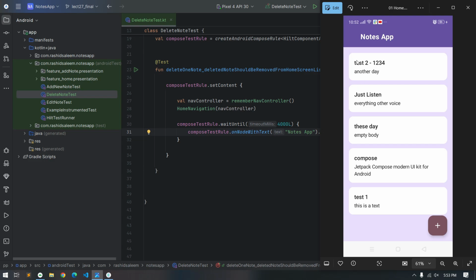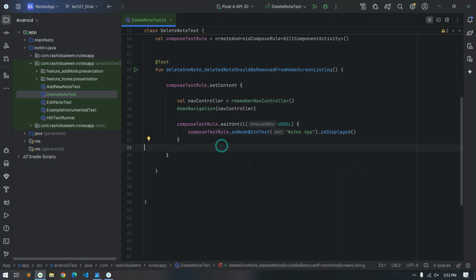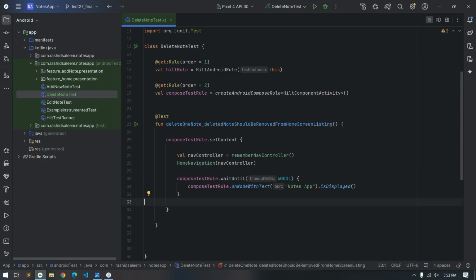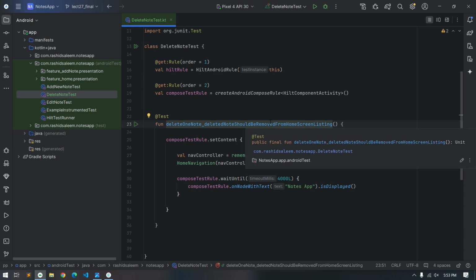Now we need to wait for these notes to be populated in the UI, but at this stage we don't have any record in our database, because initially when this test will run, then our DB will be empty. So before running this test there should be note entries in the database.